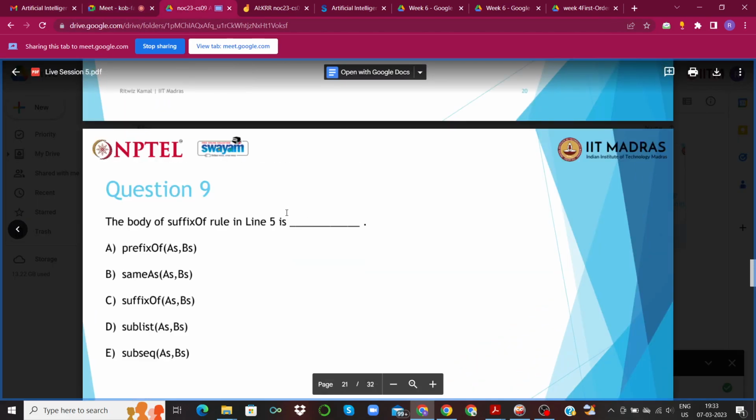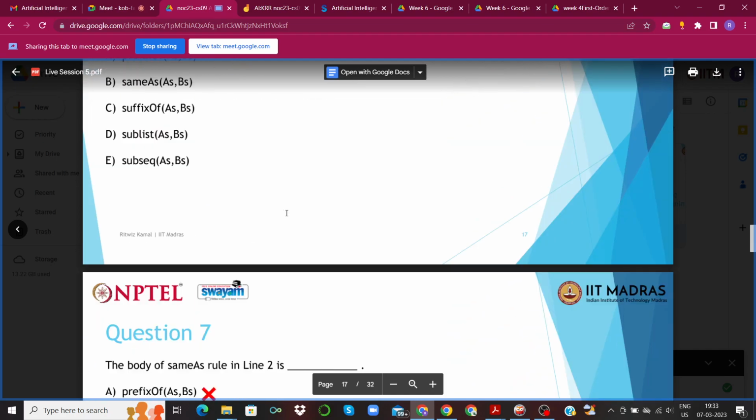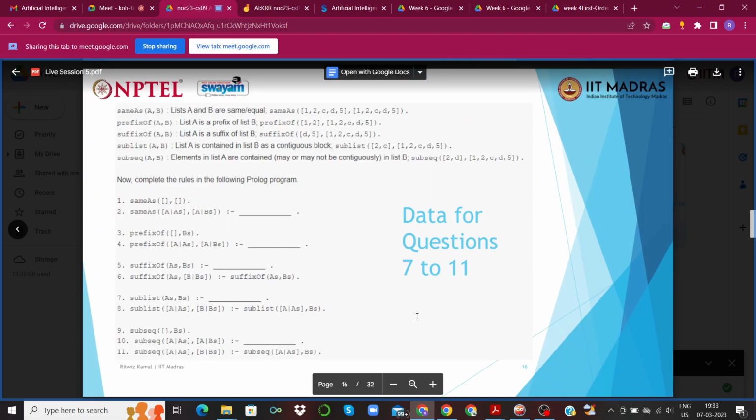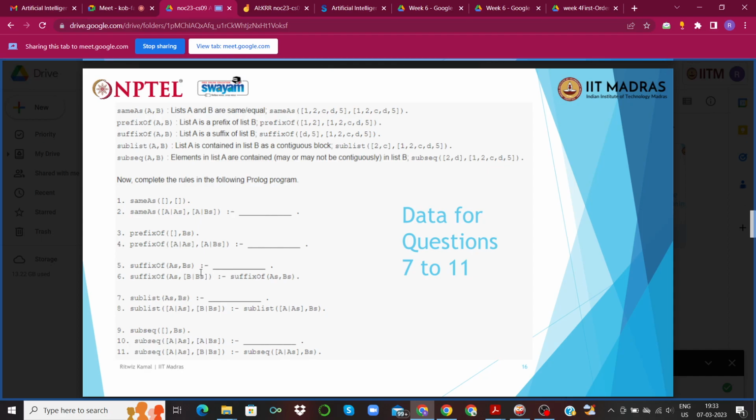I'll do one thing. I'll write down the definition in the Jamboard, and then we don't have to keep shifting between the two options.